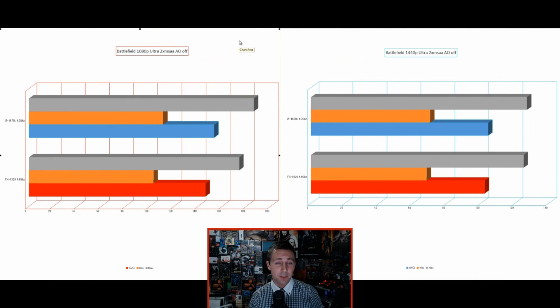Okay, so let's move on now with the single player benchmarks. I'm going to be here down the bottom in the middle for you guys, guiding you through these benchmarks and talking about these numbers. Basically we had the 4670K clocked at 4.2 gigs versus the FX-8320 or 8350, pretty much the same thing, clocked at 4.4 gigs. These are two overclocks that I consider obtainable by anyone in the overclocking community. I haven't heard of someone not being able to get their 4670K to 4.2, and I haven't heard of someone not being able to get their FX-8320 or 8350 to 4.4 gigs.